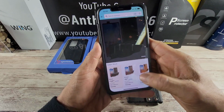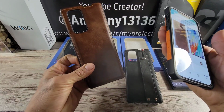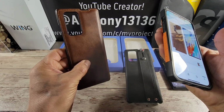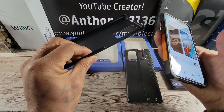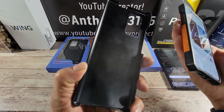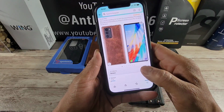I don't understand that. And the case that I have right here that I just recently got in, which fits a lot better. And again, it has that fake leather, PU leather, pleather. It's beautiful, beautiful looking back there. And it's got this hard plastic polycarbonate material on the inside. And I wish that was actually TPU, which I think would help the fit a lot more. This case is $10.99.